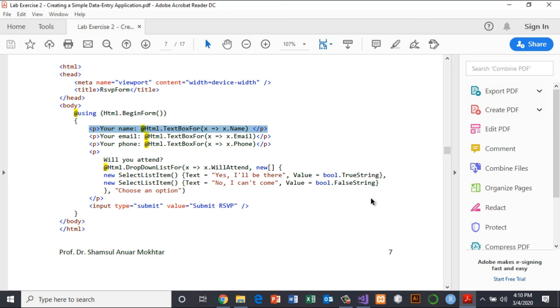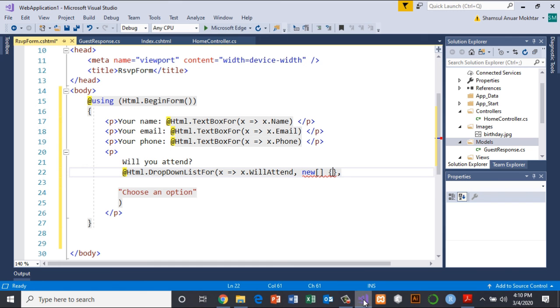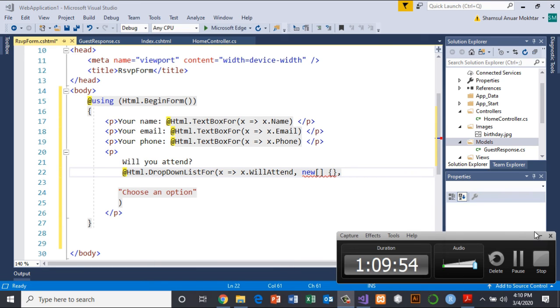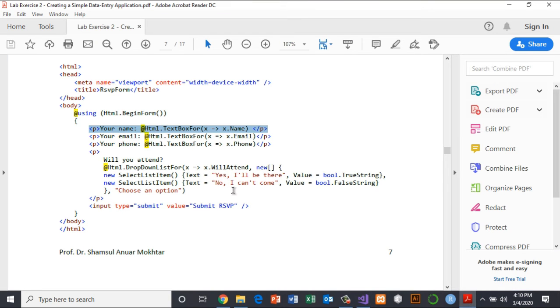Okay, so I don't want you to type all this. What I'm going to do is copy the whole thing here. This is the first one.